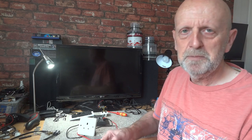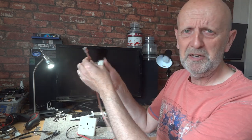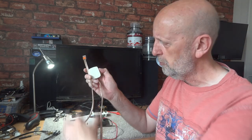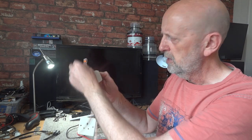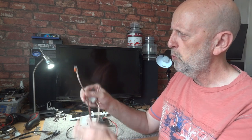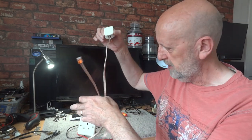So what experiment am I actually doing? Let me try and show you what's happening. I've got the plug in. I'm going to show you inside how I've wired that up. I've wired it up to this speaker wire. The reason I've used a little bit of wire is I just wanted a little bit of resistance. I didn't want to short straight across from the live to the neutral. I just wanted a little bit of resistance, so it's a little bit of measurement there. This bit of cable measures roughly about 0.6 ohms, something like that. So it's going into this plug here, and it's getting shorted out at the other end. It's a dead short, and it's coming back. So basically, it's shorting out across, but with just that little bit of resistance from the length of this wire.